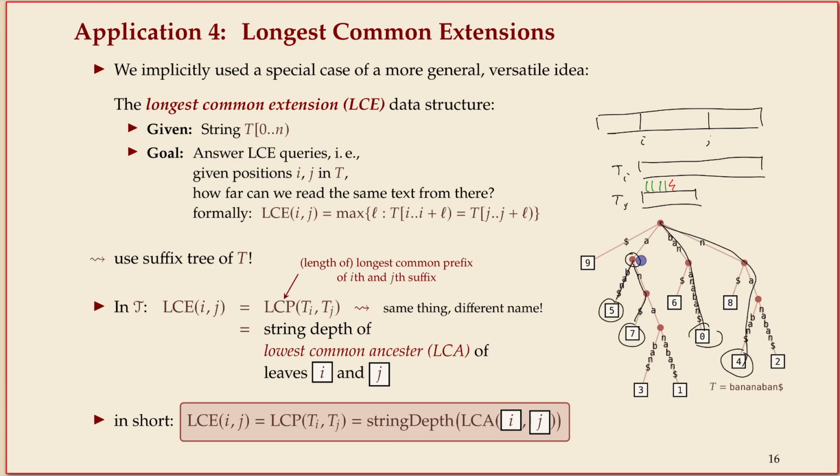Okay, so you already know what I'm telling you here. It's just throwing in another piece of vocabulary in the mix, which is sometimes a bit more intuitive because it doesn't talk about suffixes. This observation, you can express as this formal equation. I circled it because that's a good one to memorize, just so you can quickly recover that fact, even if you don't remember. You would always have to draw an example and rediscover it. Otherwise, you can also memorize it. That's why I circled it again, but it's the same thing.